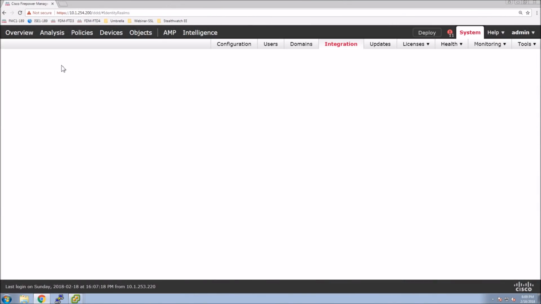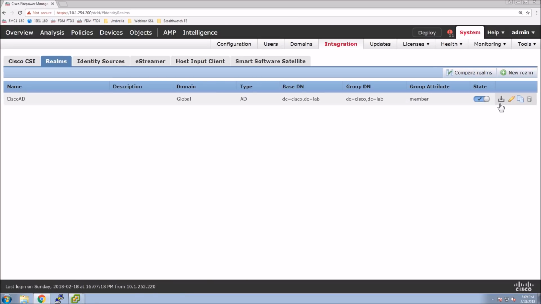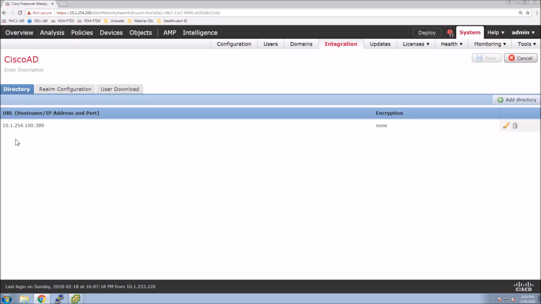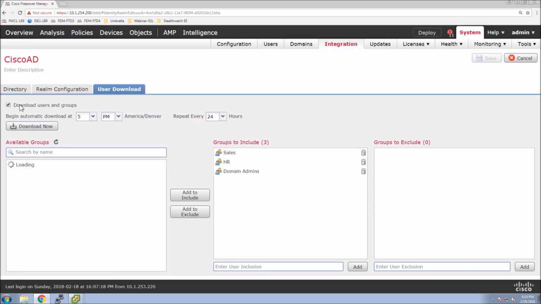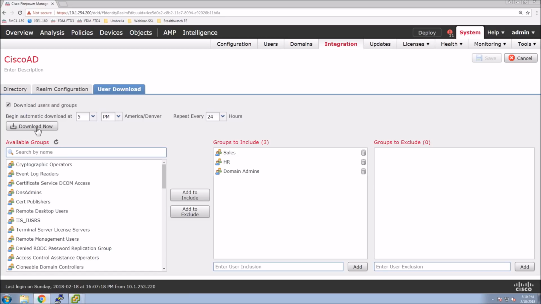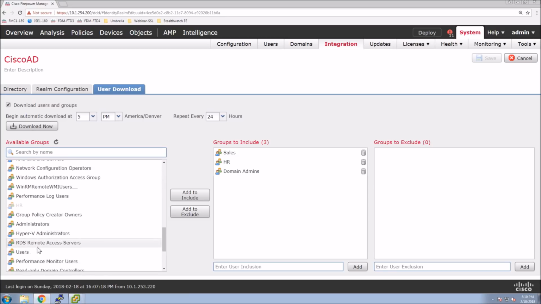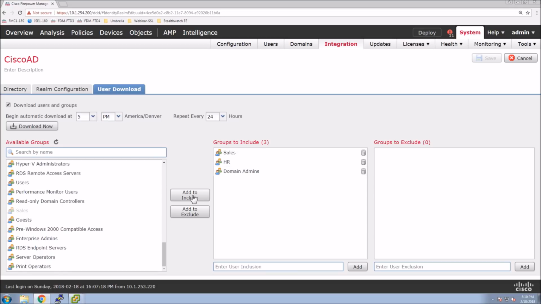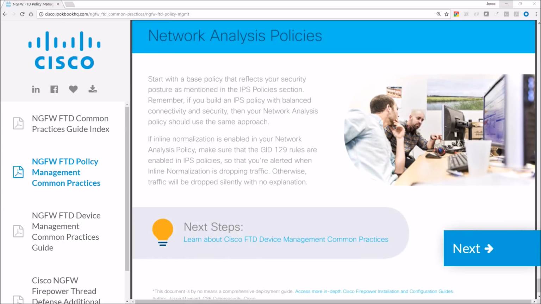So if we look at realms, since we've already talked about SSL earlier in this video, let's just go to realms, and I'll show you what I mean. So again, you've got to go through the documentation or video that I have previously posted, figure out how to get the realm installed. Once it is in there, we then select when we're going to download, the time, etc. Here's where we're going to selectively pick the groups of interest, right? So we'll select the ones that we want. We may exclude certain groups here and take that approach as opposed to the include, or a combination maybe. But the idea here is that in my case, it's sales, HR, and domain admins, and I'm done.